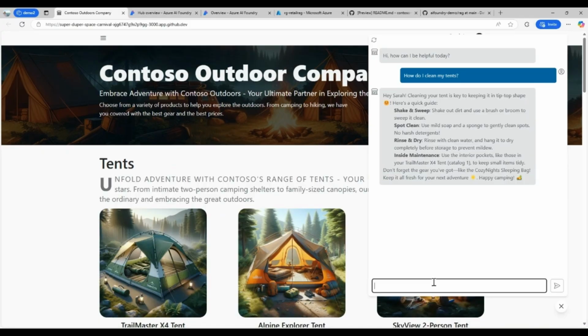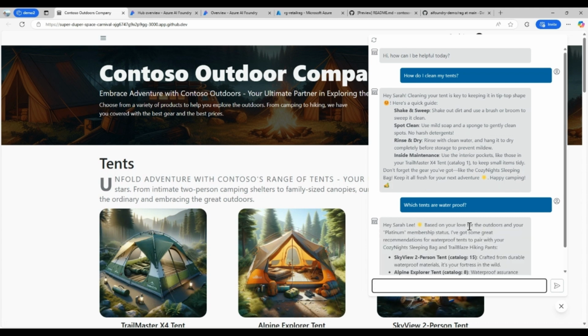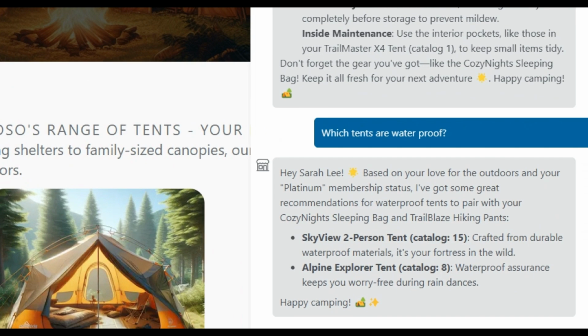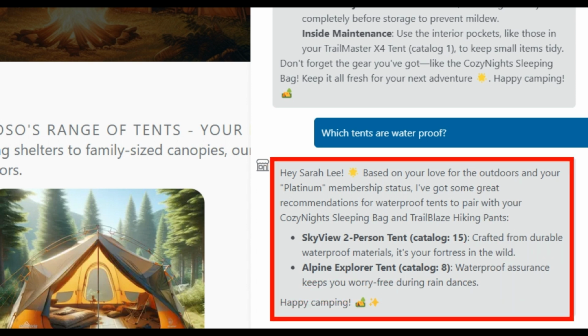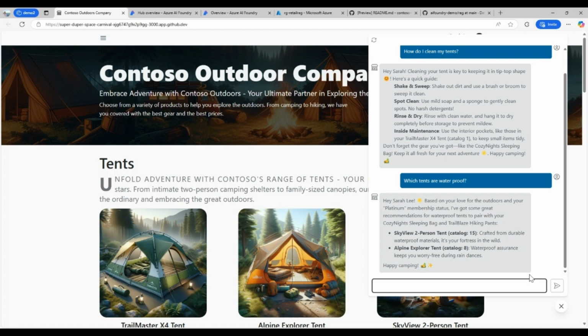Now, what I'd like to do is follow that up with a factual question to see which ones are waterproof. Now, we can see through this actual answer here that it's telling me that both the Skyview and the Alpine tents are waterproof tents. So far, this is great.